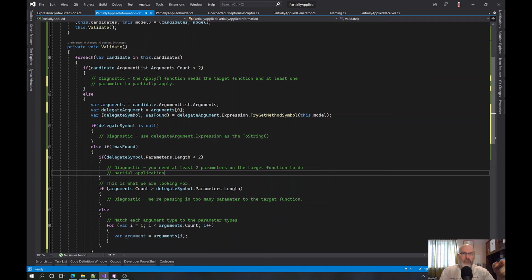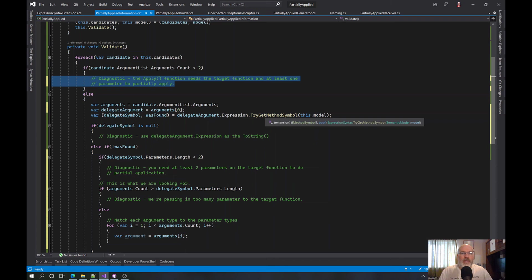Because in the first case, I was pointing up to this thing. This is the first case we're saying, I don't know yet what you've actually passed in. I need at least something that I think is the first thing, that's the function I'm going to try to partially apply, and then at least 1 argument. Okay. Now I'm saying I found what the function was, but that function only declares 1 argument or 0. Then this is worthless. Then you can't do that. So this is a different less than 2 kind of case.